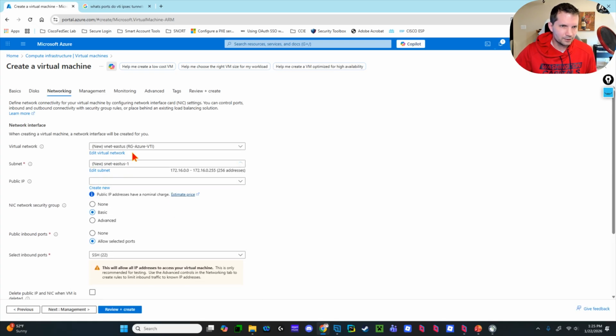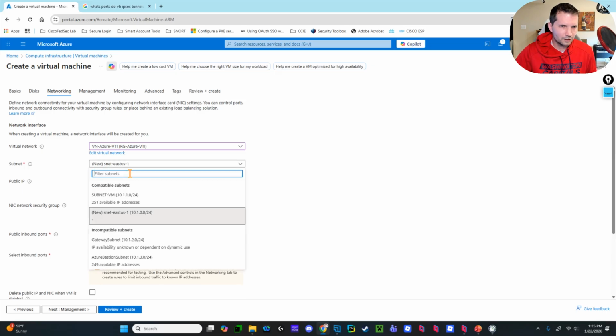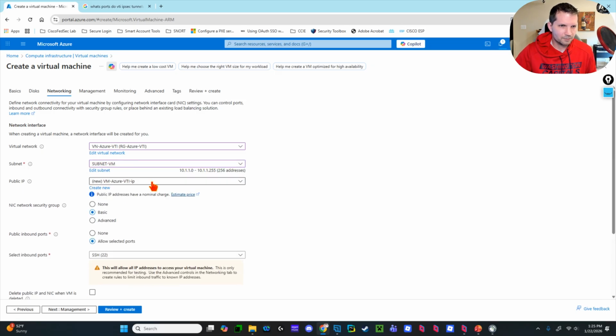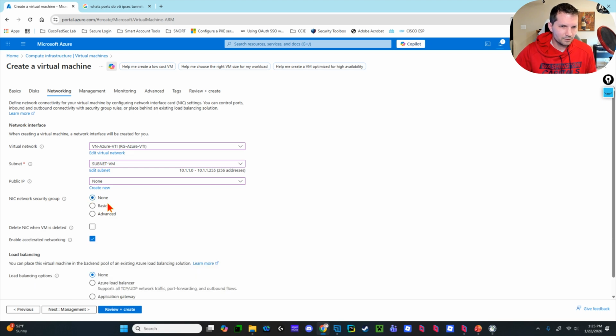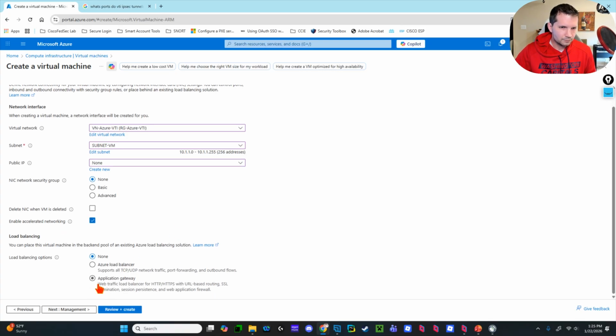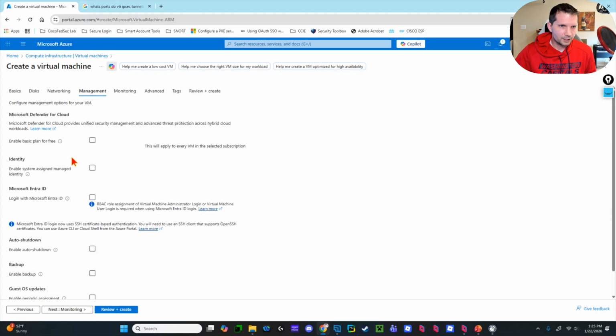Networking. Put it on our virtual network. We're going to put it in the VM subnet. We don't need a public IP. We're not going to have any security group on the NIC because we're going to rely on the subnet. We go to management.